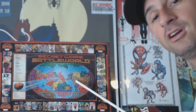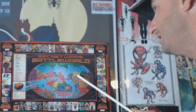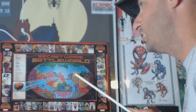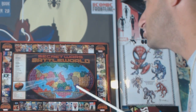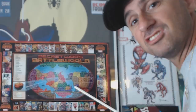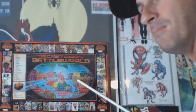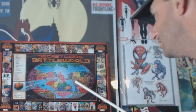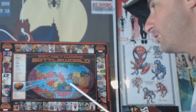Now you're kind of wondering maybe where it surrounds. Well, next to 2099 is number 30, which is the Sentinel territories, and also next to it is area number 36, which is Bar Sinister. So we can see that it seems like it's in a mess of all kinds of stuff there. So that's your little battle world exploration of where this issue kind of takes place. And now we'll get into the comic book review.